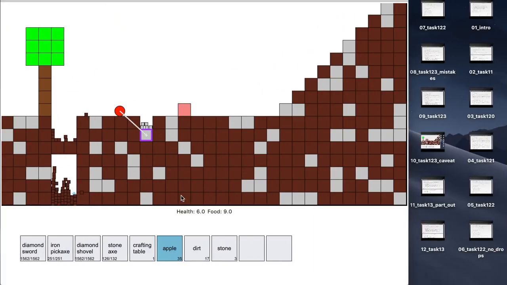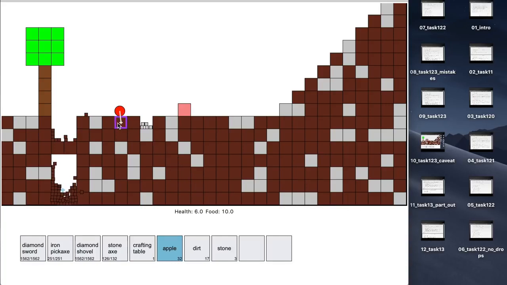So what does this look like in game? If our food level is less than maximum, which is 10, and I right click to eat an apple, my food level is now 10. Now eating further apples should increase my health level, although this hasn't been implemented in this code I'm running right now.